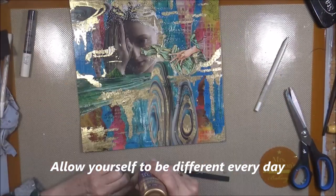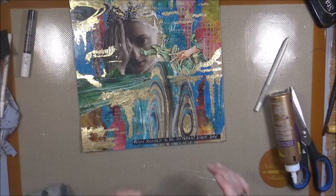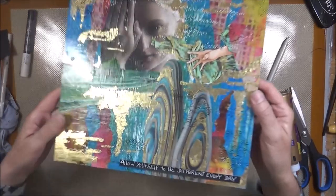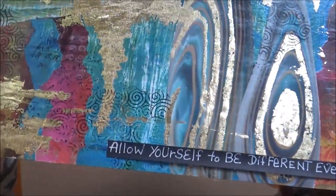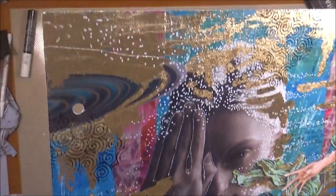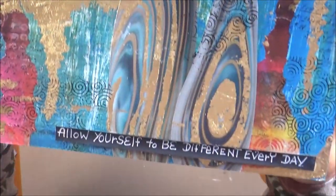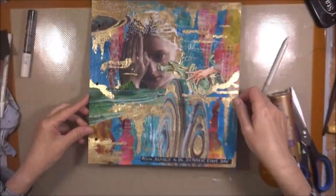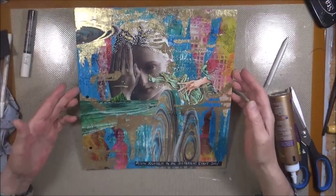And as I mentioned to you in the beginning, this today is just a simple project, a simple collage, but I'm quite happy with the outcome. I'm pleased with the colors and that my background was actually usable. And I love some of the images and I think they look really cool together and I hope you like it too. Of course, the gold leafing gives it that little bit special look.